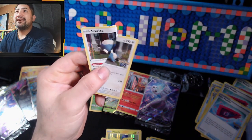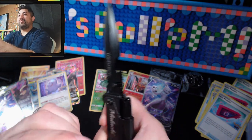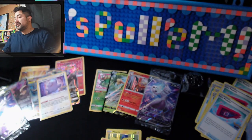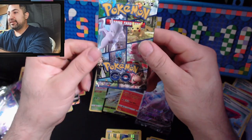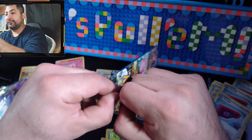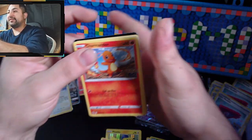Snorlax has been sacrificed. Can we get something on this next pull? He'll go ahead and fold it up, crush it up. Nice. There we go. We get a Lapras again. Definitely gonna be sacrificed as well. Toss that to the side. All right. Our sacrifice has been done. This pull right here should be a banger. This right here should be the pull that we are looking for. Let me know in the comments: do y'all think the sacrifice was worth it?